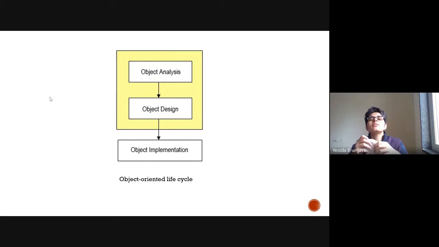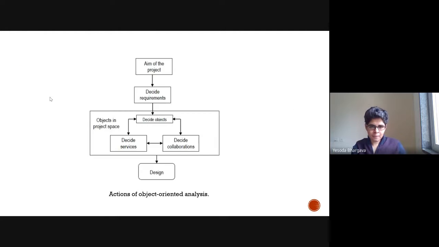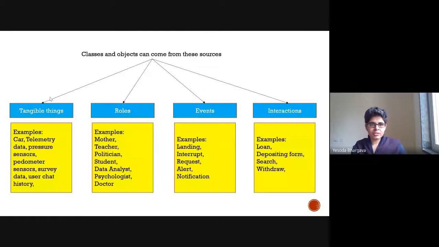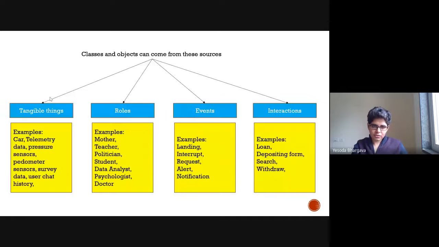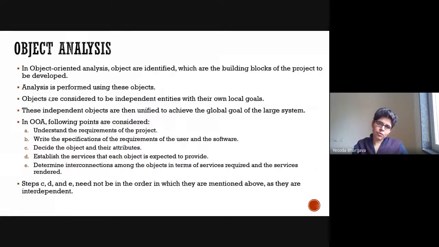Once these fundamentals are clear, I am sure that even when you move out and work in different companies, you will be adding value to the software you are working on rather than just messing up the code. So fundamentals are extremely important. In our next lecture, we will be talking about object analysis, the identification of objects, and how we can identify different objects. More on that in tomorrow's class.